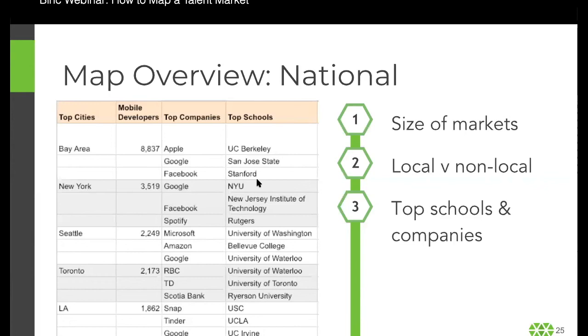And then also on the note of schools, while some of these schools here may fall into the common vernacular of what is commonly associated with top schools, there are some that surface up here that I may not have associated with that top school focus if that were a criteria, but that are clearly graduates of top mobile engineering talent in the market. And so I'll want to keep that on my radar to use to either validate efforts or to educate hiring leaders or to expand search criteria on an as-needed basis.